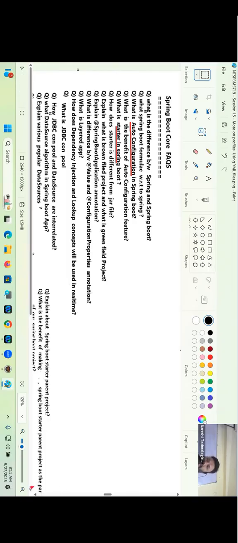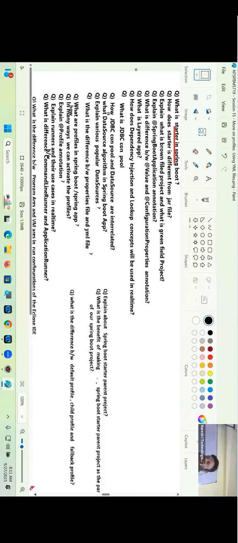What is a JDBC connection pool? It's a factory having a set of readily available connection objects before actually being used. How are a connection pool and a data source interrelated? A connection pool is a logical memory having a set of connection objects. Who represents that connection pool? The data source object. So the entry and exit point for the connection pool is the data source object. That means all operations on the connection pool will be done through what? Data source.